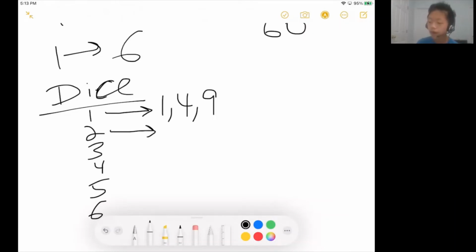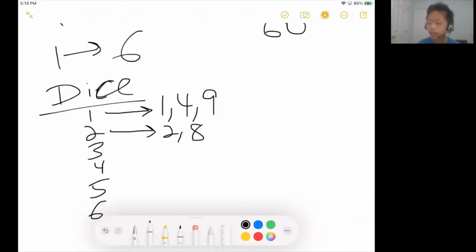If you roll a 2 on the die, then for the tile you can pick 2 or 8. You can verify this because 2 times 2 is 2 squared, which is a perfect square, and 2 times 8 is 16, which is 4 squared, also a perfect square. No other numbers work, like 2 times 1, 2 times 3, 2 times 4, or 2 times 10. It's very easy to verify by quickly going through the 10 possible numbers.